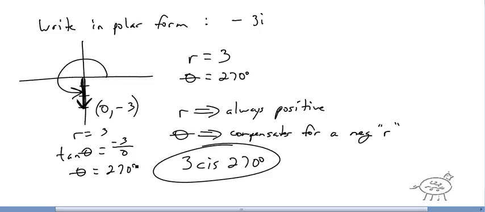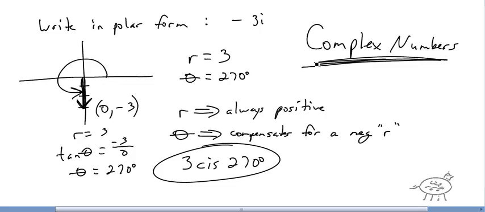All right, so that's it for day 2. Just wanted to show you the relationship between rectangular and polar graphs of complex numbers. And this is really important, though. It's complex numbers. Because later on, we're going to actually just graph coordinates, polar coordinates and rectangular coordinates. These are actually complex numbers in polar form and rectangular form.